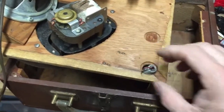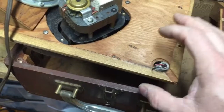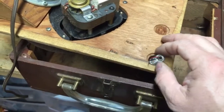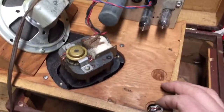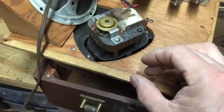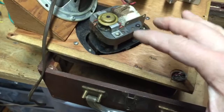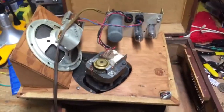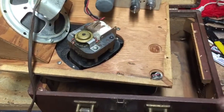I may be able to print one in a rubberized material called flex material. So if I can get a plastic one to fit and work, then I'll switch over to a flexible material and print a rubberized grommet for this antique record player. The rubber tires on the drives are a little worn and compressed from sitting for years — they've got little grooves in them, so the platter is not very quiet. But I wanted to give you a preview while I'm working on it, and I'll be back with a 3D printed grommet and we'll move from there.